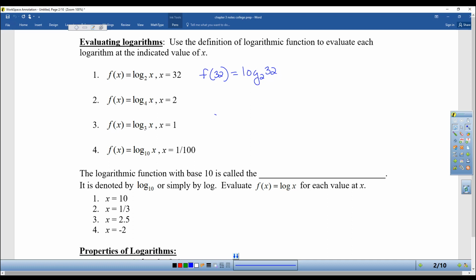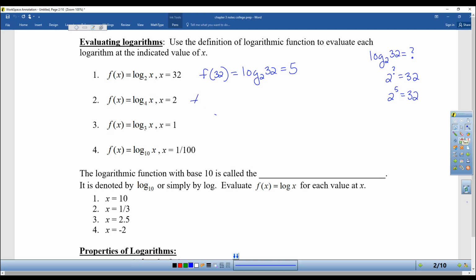And you might be thinking, I don't know how to do log base 2 of 32. So off to the side, I think to myself, all right, log base 2 of 32 is equal to something. How am I going to figure that out? You probably can't. So you switch it to exponential. 2 to the something is 32. Do you know what that is? 2 to the 5 is 32. So this is equal to 5. That's what a log tells you. It tells you 2 to the what is equal to that number.